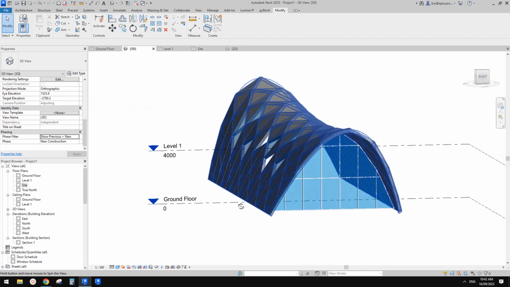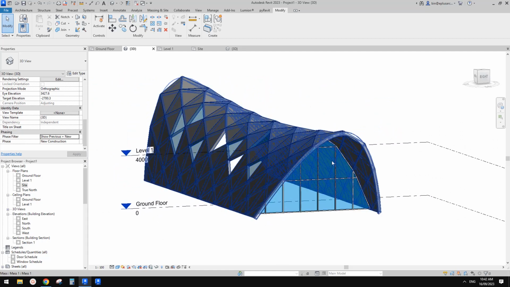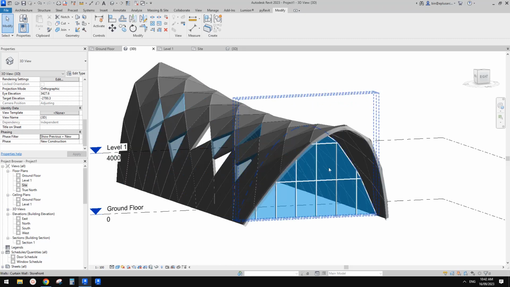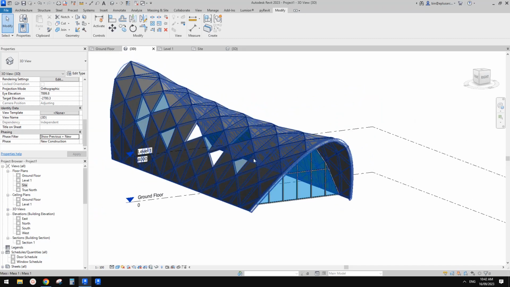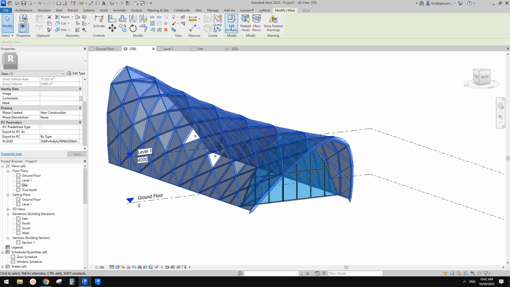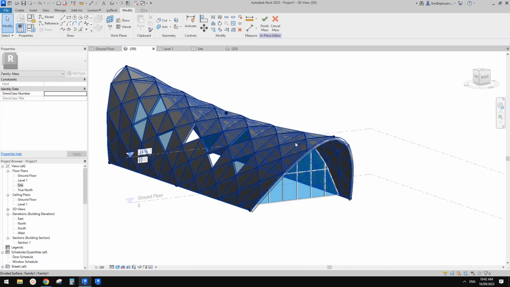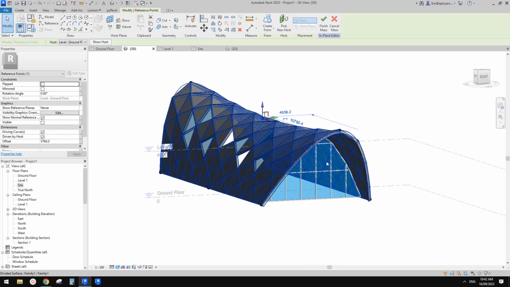And a good thing about this method is that it's all live, like the shape of this wall, the shape of these panels. So if you go back to this, for example, I wanted to change the mass a little bit.